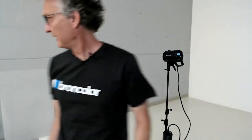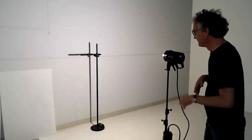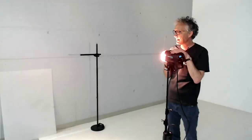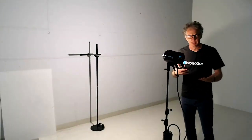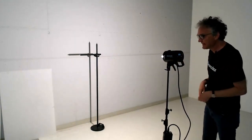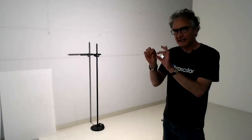Okay, good. And I switch on my LED here. Now I have to fight a little bit because, as you can see, the webcam is always compensating the exposure, but we are not talking about exposure, we are talking about the quality of the light. So not whether it is brighter or darker, but the quality of the light. And now what we see is a very sharp shadow of my stand in front of the wall. And the hard light, in this situation, is almost like a point light source.